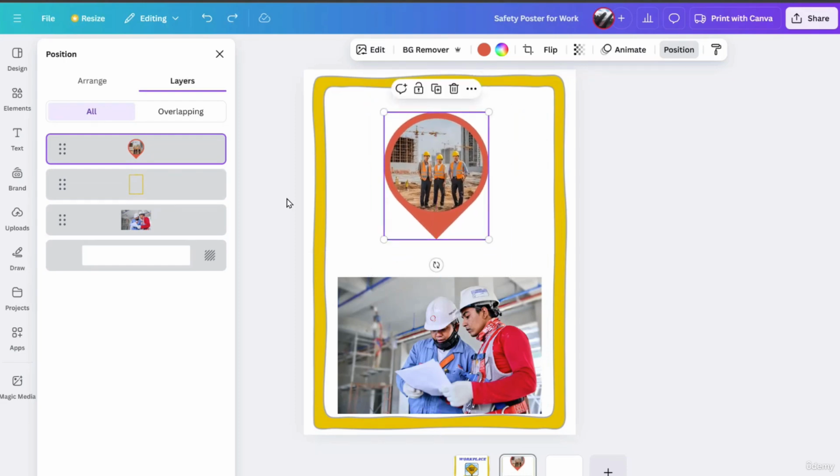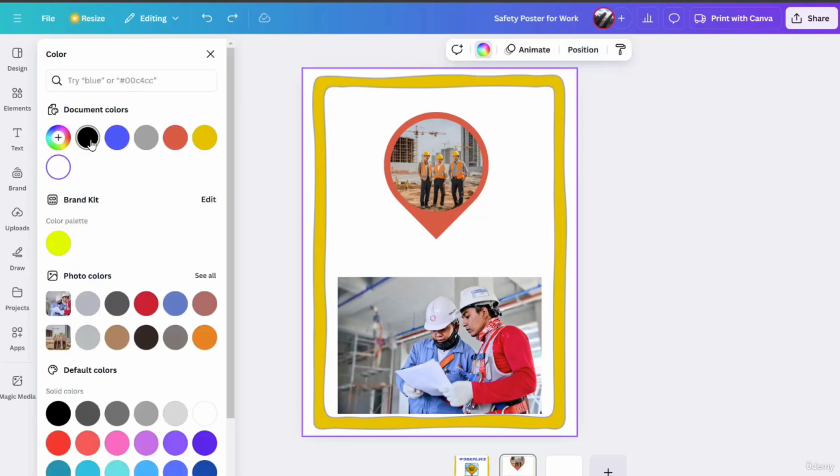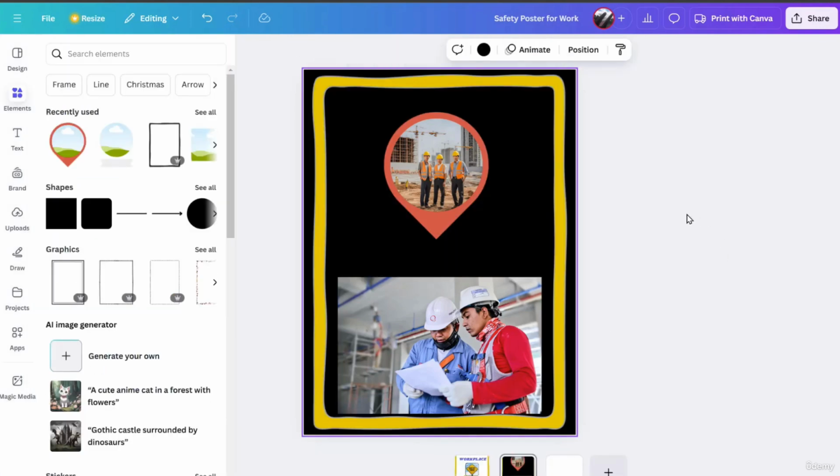And let's just do one last thing, and that is adjusting the background. Now, I am not going to use elements in this case. I'm going to go directly to the background color. So if I very simply just click anywhere on the edge of the canvas here, you're going to see how I get these options for color, for commenting, animation we're going to talk about in a little bit. But notice here's this little background color option, and I'm just going to make that black. And that looks a lot more interesting to me.